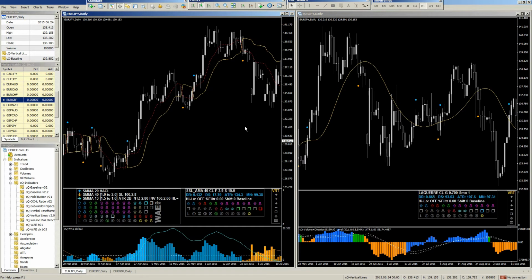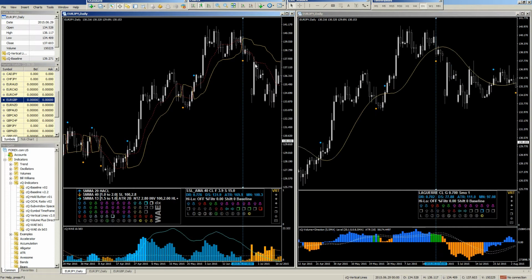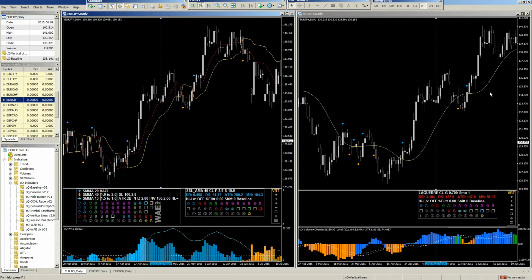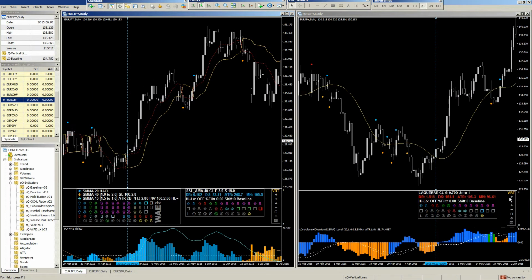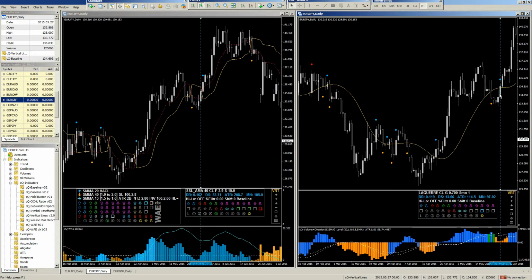If it's set to global, actually, I guess I should show you. What global mode does is allows you to share lines with other charts. The other chart has to be of the same symbol. For example, here we have the euro-yen daily charts, two separate charts. If I add one here, it will draw it over here in this chart. And if I move it, it repositions the line to match where I moved it over here. Same thing over here. If I were to change this and move it, it does the same thing either way.